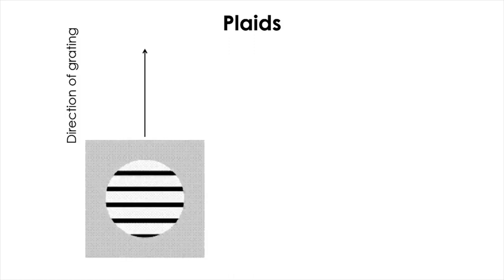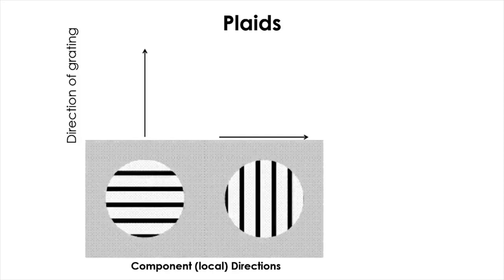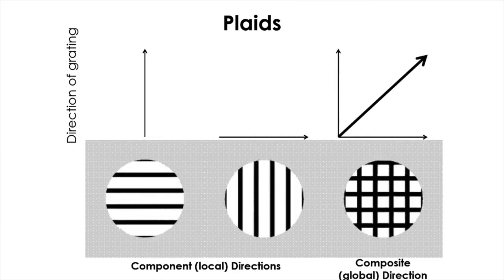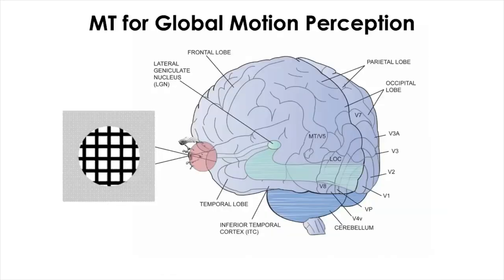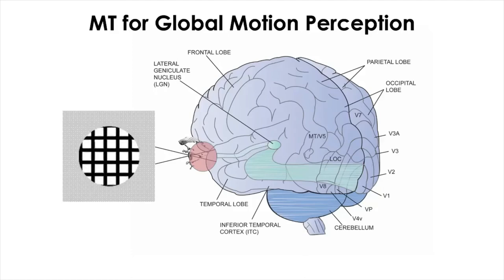A plaid is a tartan-like pattern where two gratings with the differing orientations are overlaid on top of each other. Here, two gratings with different directions instead of orientations are superimposed, and the resulting plaid pattern appears to move in the direction of a vector sum direction of each individual grating, which is just a component motion. When a moving plaid grating pattern or random dots in motion is passed through the receptive field of direction-selective V1 neurons, the neurons will respond to the individual component motion. However, our final percept is of a coherent plaid drifting in a vector sum of two component motions.